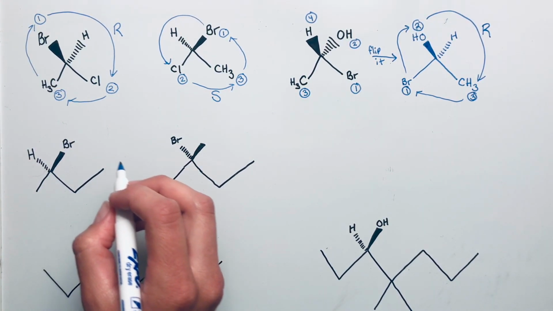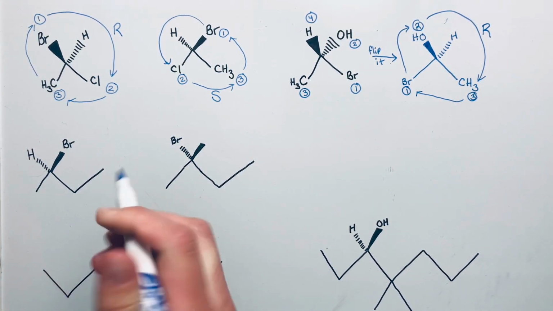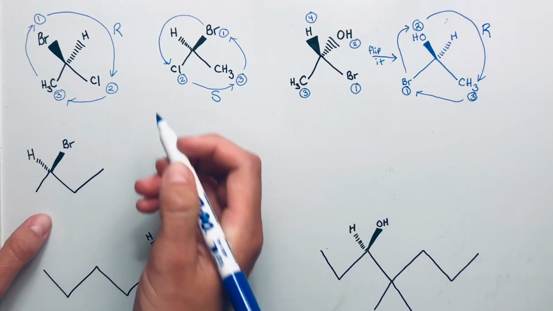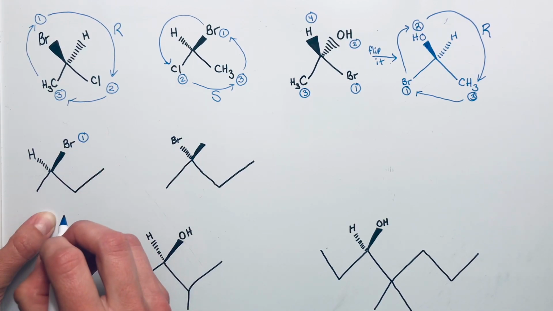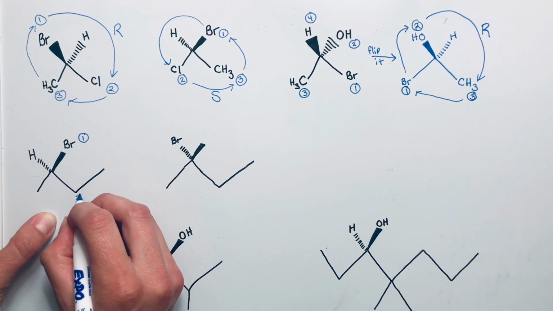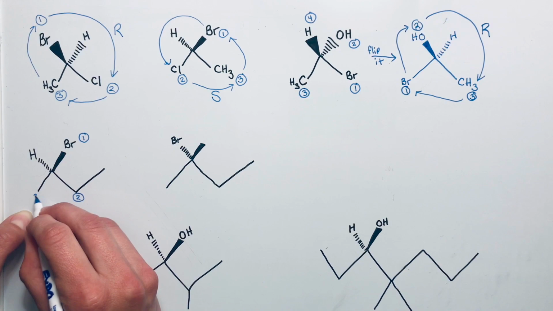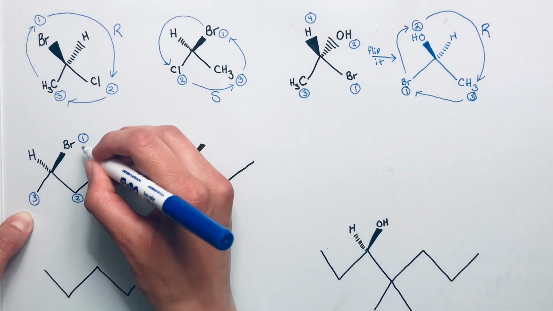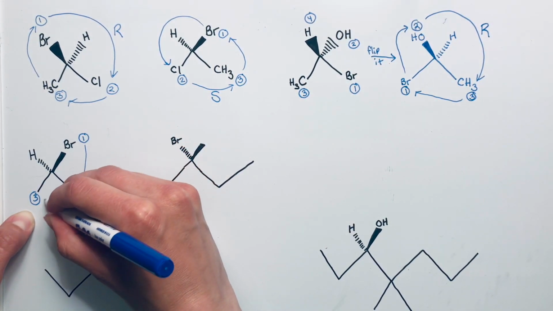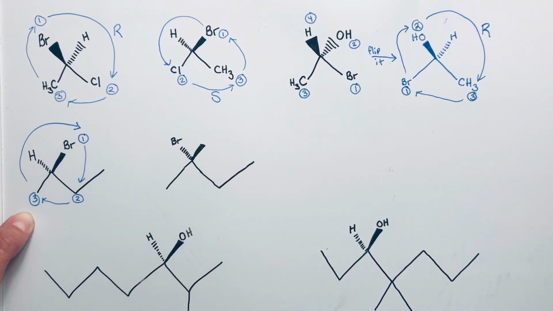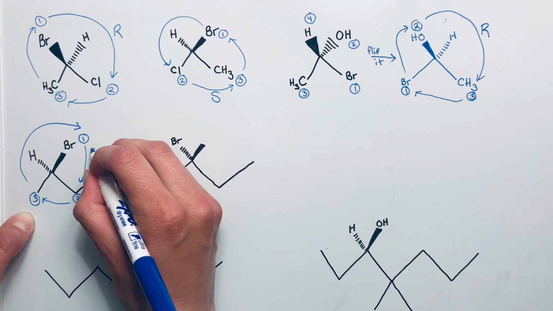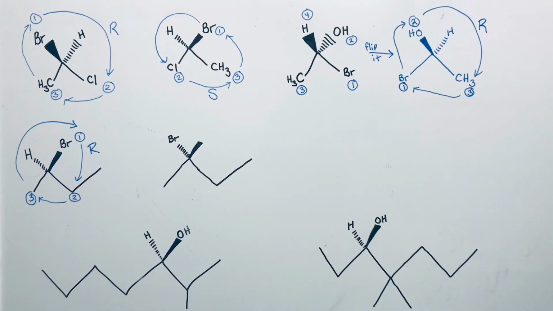Same thing as we've been doing. Let's see. So which one are we going to label first? Usually it's going to be that one's the heaviest, Br. That one's 2, and this one is going to be 3. So down here, I try to draw mine looking like a circle, so that way it's easier to tell if it's going clockwise or counterclockwise. There we go, R. Nice.